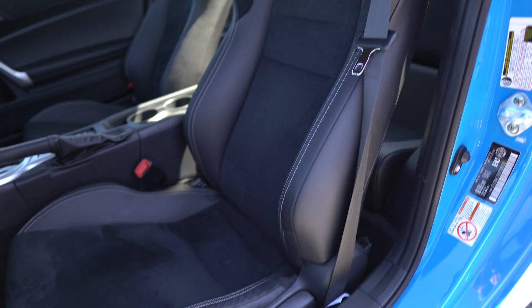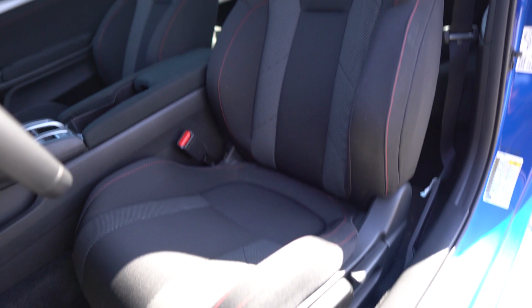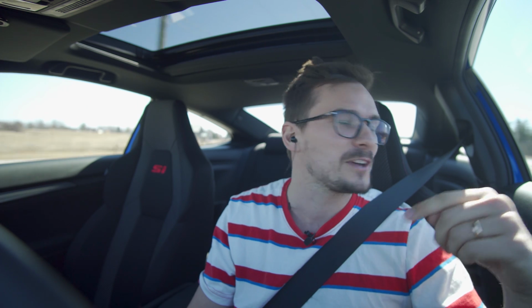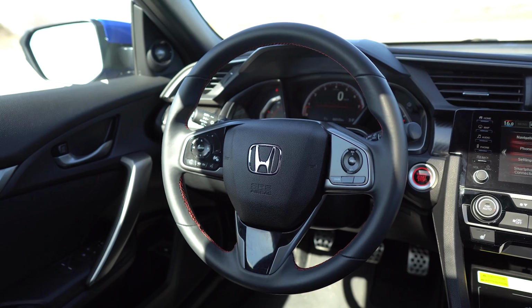Yeah, they feel good when you're not moving, but once you're rolling, the Civic Si is less bouncy, less rigid. So I think in my head, the Si seats feel better, but I do like the carbon fiber stitch pattern and Si on the seats. I think that's so awesome. So wait, are you trying to incorporate the suspension of the car into your seat metrics? Yeah, I think so. Like maybe they're getting away with a worse seat because they have better suspension. Softer suspension. Interesting. We will get to the suspension and handling in a bit at Cliche Corner. And then we both have heated seats. Yeah, we do, and we both don't have heated steering wheels or cooled seats.